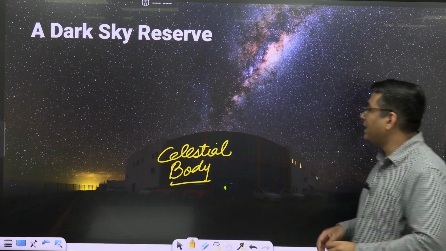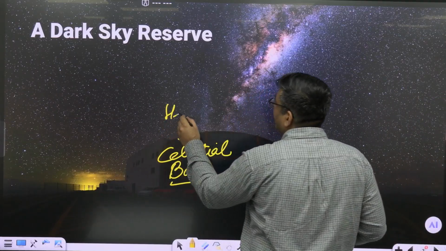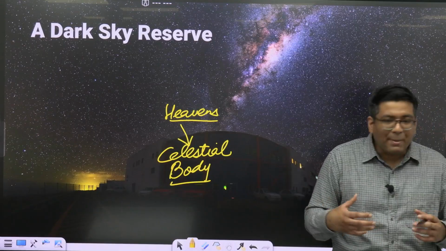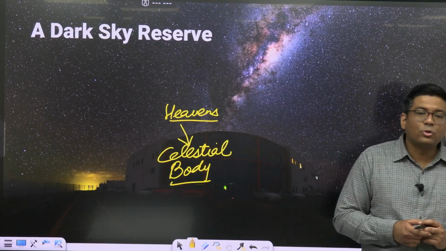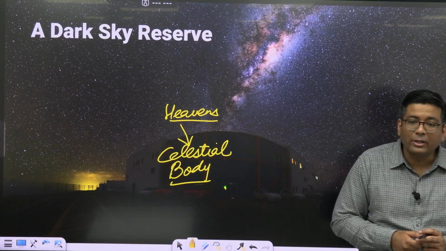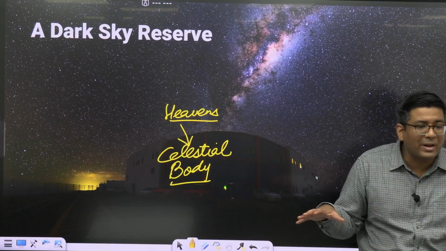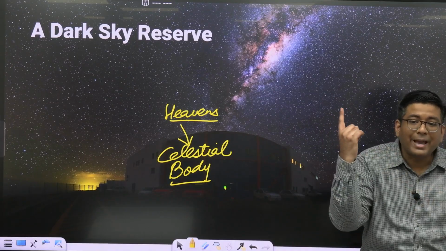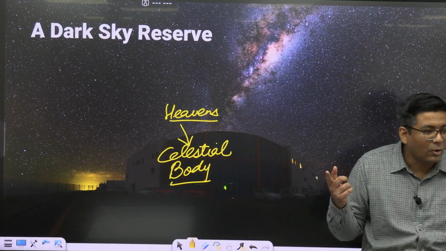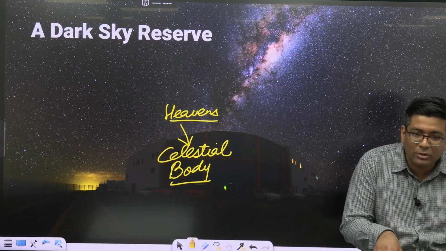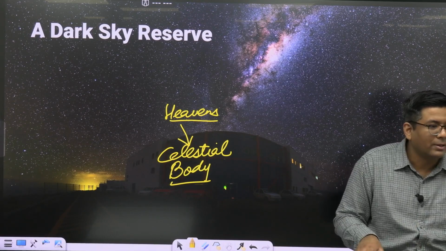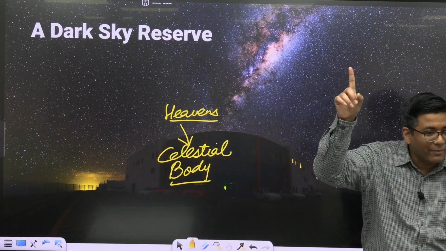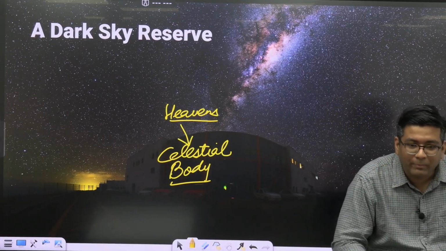Celestial actually comes from the word heavens. These are all Latin and Greek terms which have been adapted into English. That is why celestial bodies are also called heavenly bodies. Why? Because we assume as humans that when people die, they go to heaven. So heaven is something that you characterize with respect to the sky. No one wants to go to the nadir. Nadir is basically what is known as hell, dozakh, whatever you want to call it. So extreme sky is heaven and extreme bottom is hell.